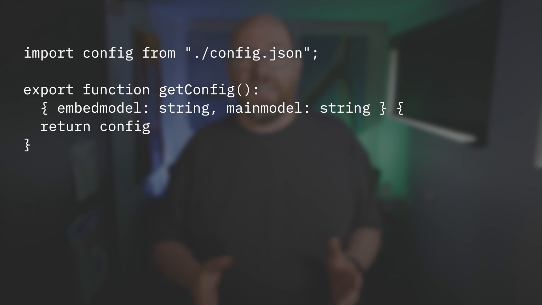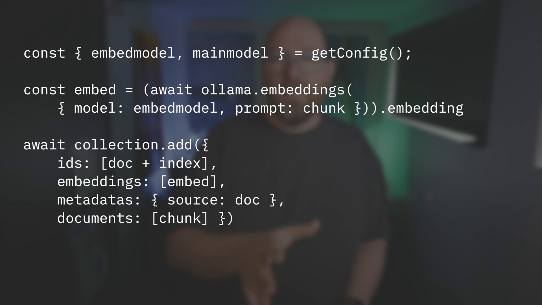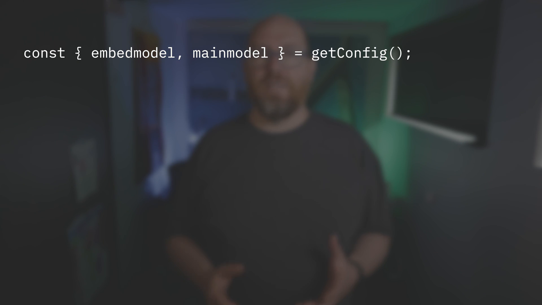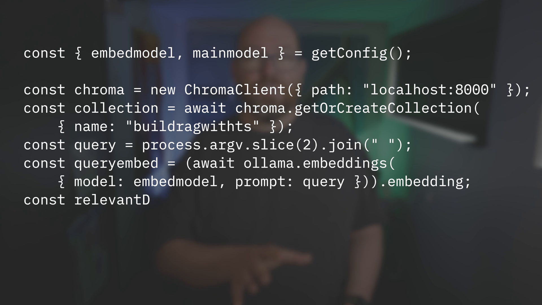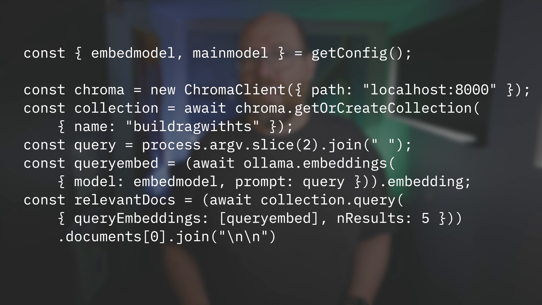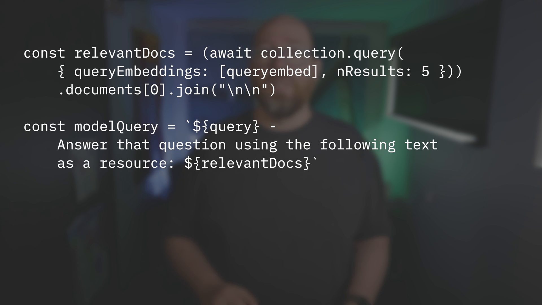In Bun, I can just import the config file and pull out those settings, then save the embedding value to the embed variable. The last step of the import is to add the embedding, the source text, and some metadata to the vector database. Most vector databases also need a unique ID for each item stored, so I create that from the source file name and the index of the chunk in my list of chunks. Now my database is populated so I can perform my search. There's some initialization up front — reading in the model names from the config and making the connection to ChromaDB. Then I take the query from the CLI args, create the embedding, and run the query. I can return the top five results or any other number, join them together in one string, and put the original query along with those relevant docs into the prompt that goes to the model.